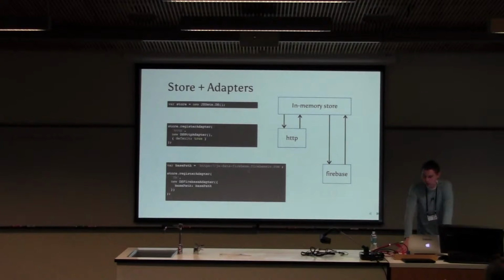It's partially up to you. Hopefully you know where your data is. It might be that your back end manages like 27 of your resources, and then for some reason you decided that it would be easier if 3 of them used Firebase. So for different resources, you can have them use different adapters. Another option is to use multiple adapters in tandem with a single resource, like in an offline type application where primarily your data is stored on the back end, but if you lose connectivity after you loaded it from the back end, you put it in local storage or IndexedDB, and then you go offline and you can just work with IndexedDB.